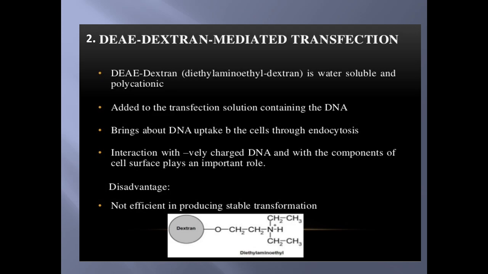This DEAE is going to combine with the DNA. The DNA is negatively charged, through the interaction that is called the electrostatic interaction. The complex is formed by the aggregation of the DEAE with the DNA, and this complex will gain a net positive charge. Negatively charged DNA with the cationic DEAE is going to gain a net positive charge. This complex, meaning DEAE and your desired gene which you want to transfer, now has got the positive charge.